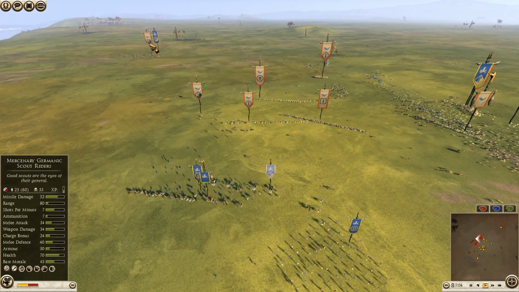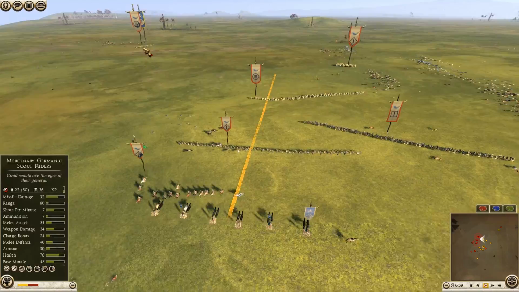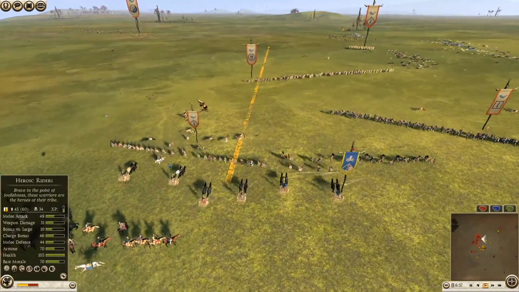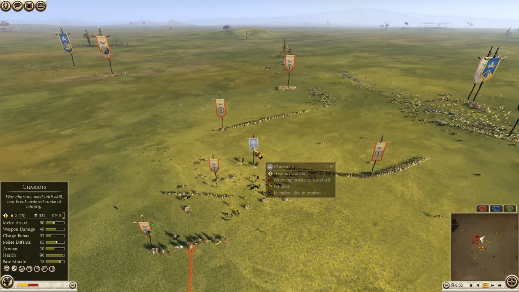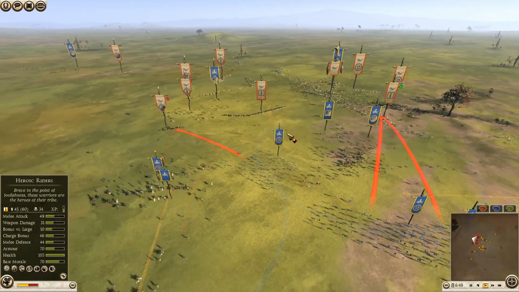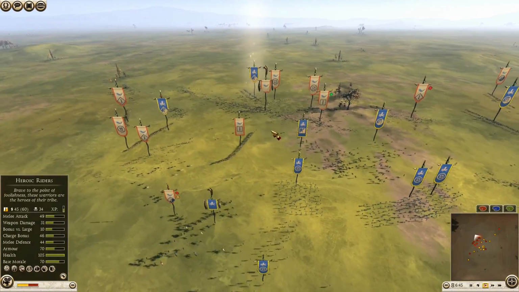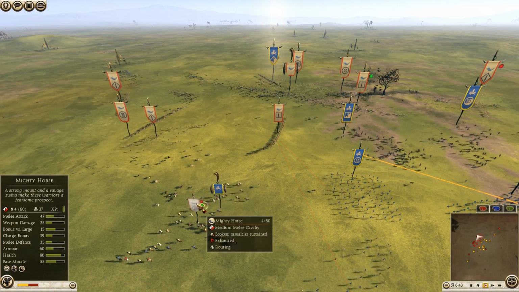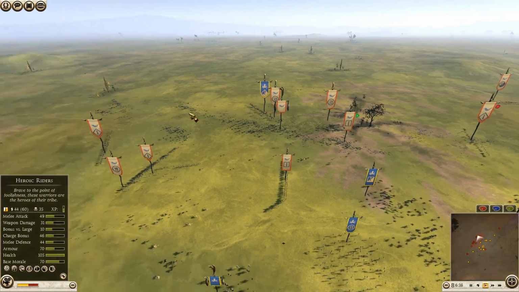My Briton Scout Rider on that side has been chasing away the Mercenary Germanic Scout Rider, and again its anti-large melee capabilities are going to play in its favor there, and it's got a lot of kills on the Germanic Scout Rider. 331 kills on my Chariot, and it's finally done. Now I'm desperately pulling away the rest of my units and trying to create some space between myself and the Nervii, and more importantly killing off the mighty horse, which means that almost all of his cavalry is done.